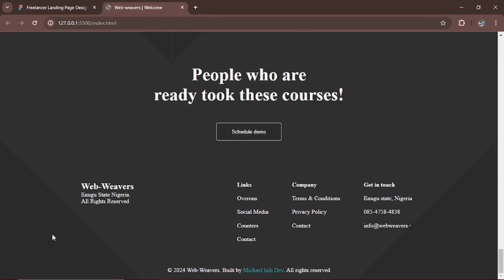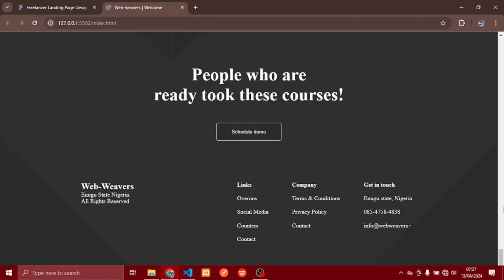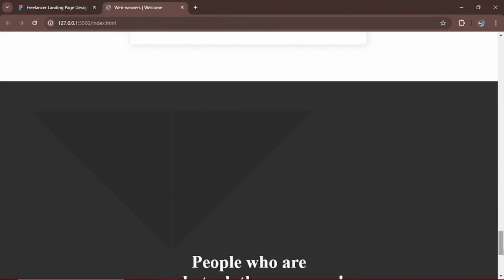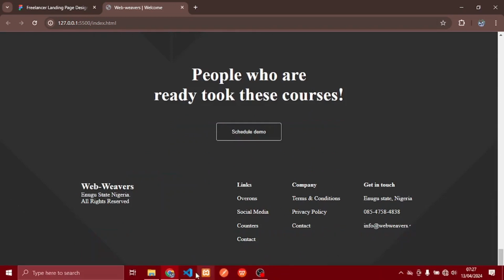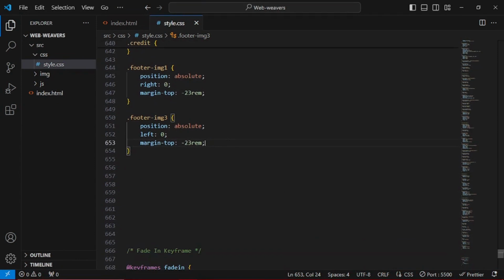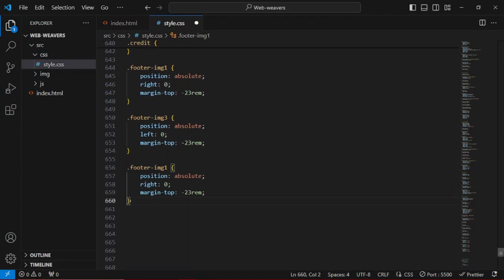So all that's left is the images at the top, which are these guys. So let's move on. IMG2 is the next one. This one is right of 0 and margin top of -5 rem.